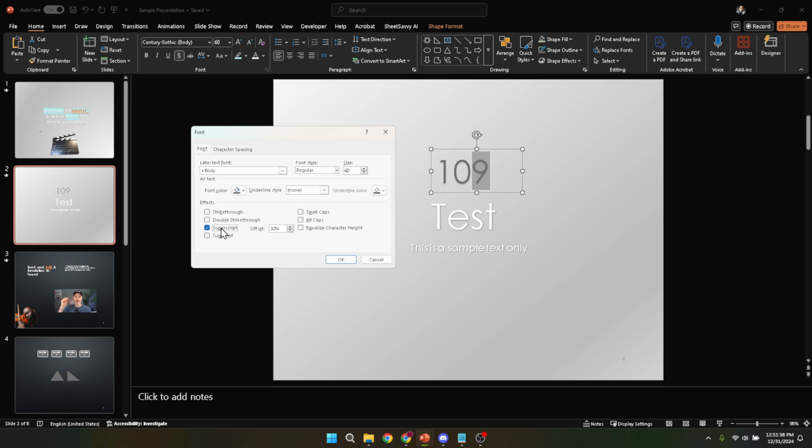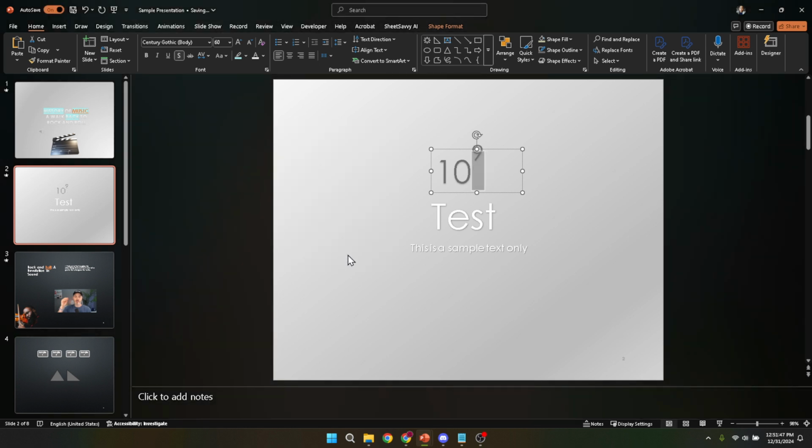As soon as you do, you'll notice that the 9 in 10 to the power of 9 is now correctly formatted as a superscript, just like in mathematical expressions you might find in textbooks. With the superscript option applied, click OK to close the dialog window. Your number should now reflect the change right on your slide, with the 9 sitting neatly above the baseline of the 10, accurately representing the mathematical power notation. It's as simple as that.